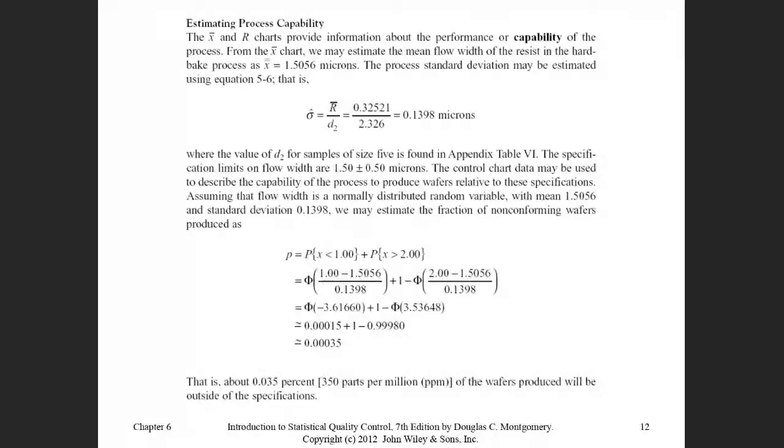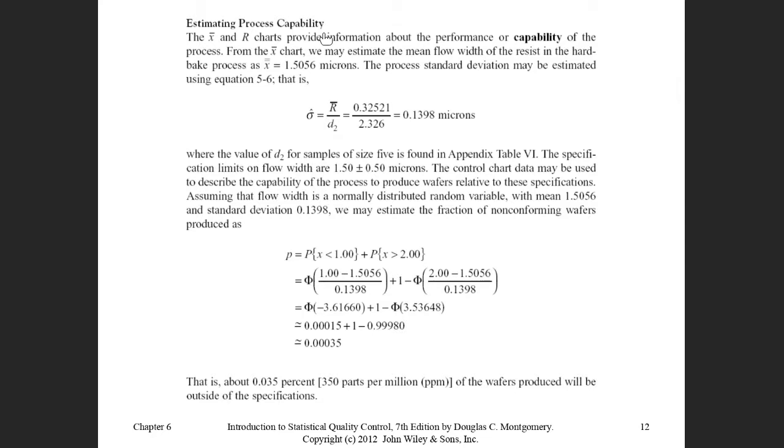That was the example for the control charts for X bar R. Let's go back to our slides and continue. After we draw the control chart, there is a point that needs extra investigation about the data, which is the process capability, or estimating the process capability.